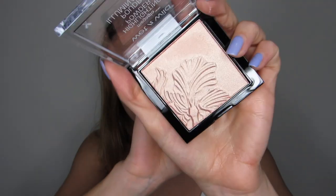Adding some highlight. I did go ahead and pick up a highlighter from the store. I actually picked up 2, so I wanna go ahead and swatch them to see what those look like. One is a little bit more golden than the other one. This one's pinky and this one's more golden. Let's see, what are their names? The Precious Metals. I feel like this would look really good in the summer. This is a good summer highlight. I'm gonna swatch this, and this is a really pretty color. It's very bronzy, you see?